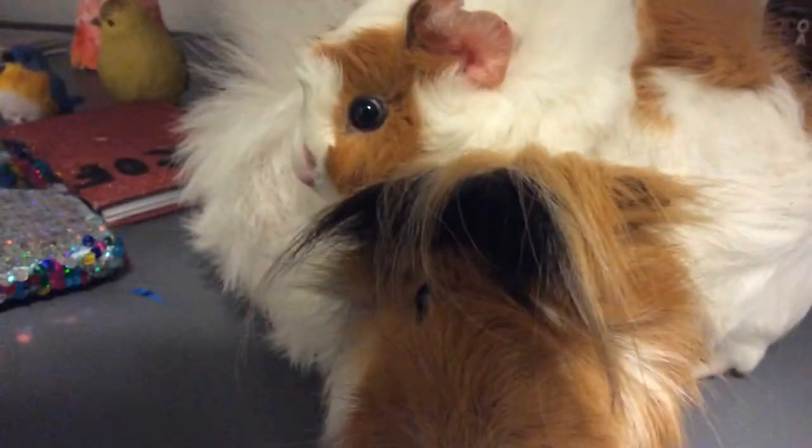Blossom's not traumatized like Clem is. Well, Clem's actually fine with this right now, but if you look at Blossom, okay, Blossom's calmed down. Never mind. Look at that eye. Okay, we'll go ahead and take her down. Good, Clem. That's a good cam. So anyways, we are gonna put them on the floor.